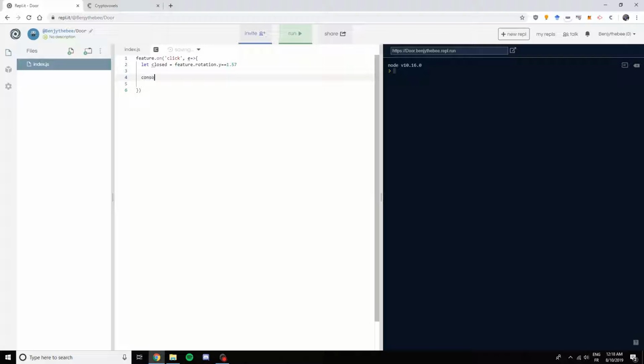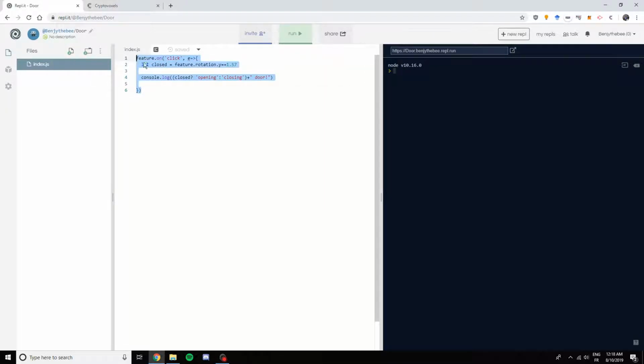And then let's just print in the log what we're having here. So let's say, is it closed? Then if it is, we're going to open the door, so opening. And if it's not closed, then we're closing the door. Yep, that's perfect, plus door. So what this does is it shows in the log whether it's closing or opening, and then the door.